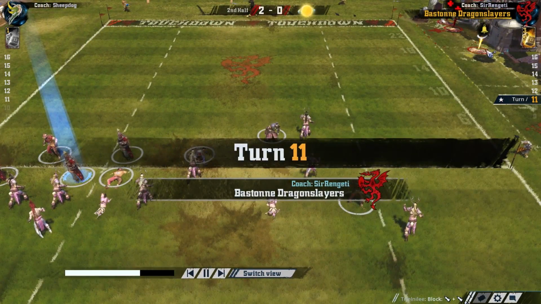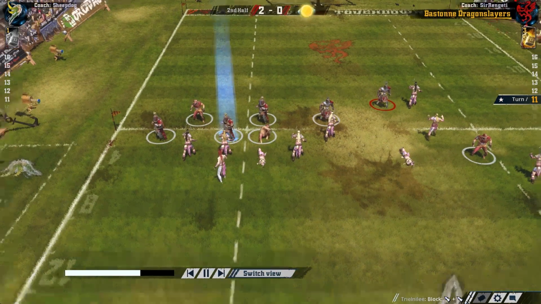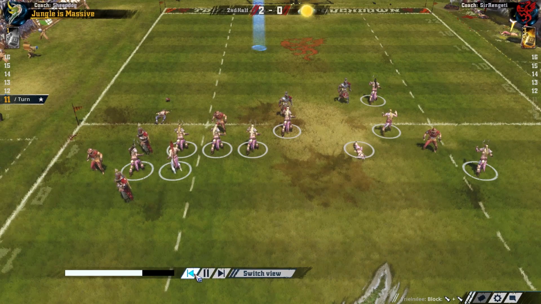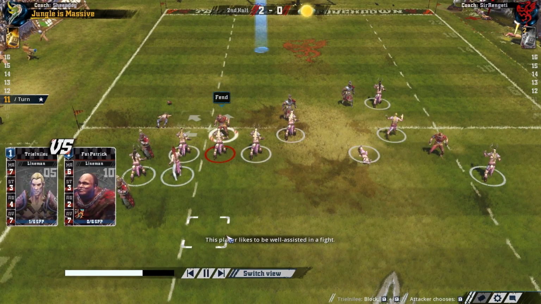I knocked someone out. He's still got 2 injuries, so he's still down. I have a numerical superiority, a couple, but it's still useful. And then I think that's the ball there. I knocked down his ball carrier there.